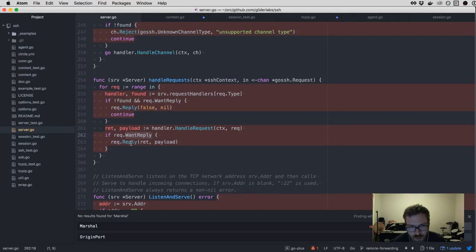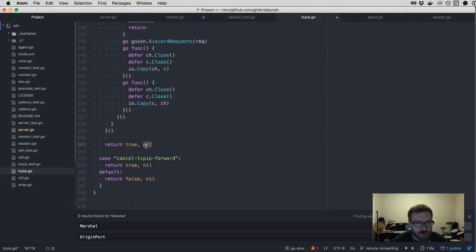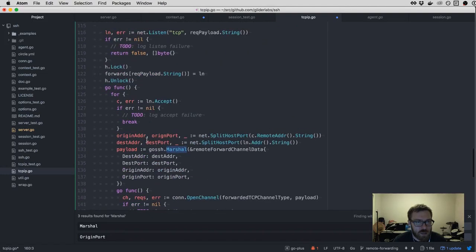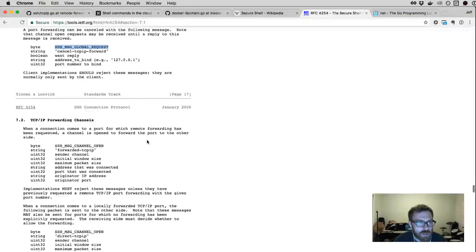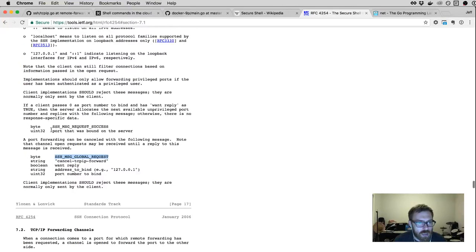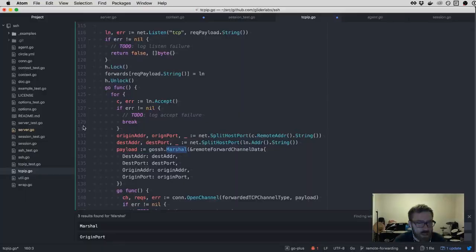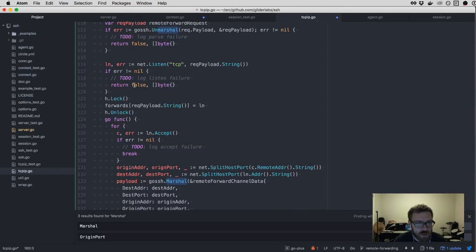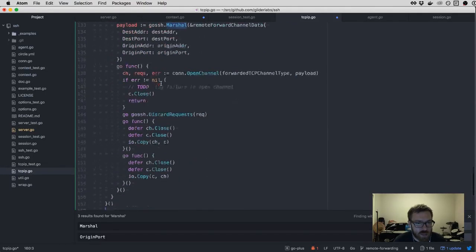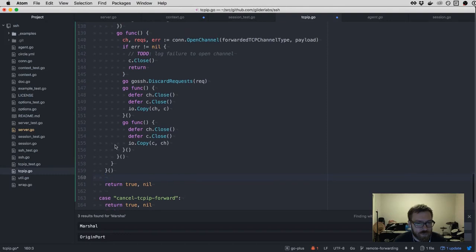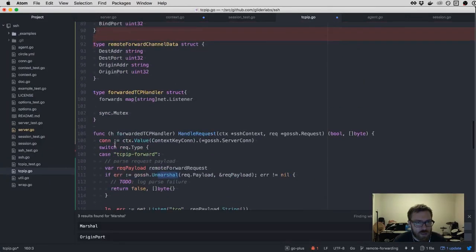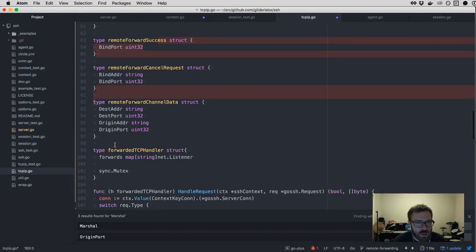If they don't want to reply, then we don't reply. So then we reply with the return value and the payload. We'll basically just throw away the payload if they don't want to reply, but we'll return it anyway, because we have to return something here. And what they wanted was success, assuming that there was a success. So this should be a success. And is it just the port?